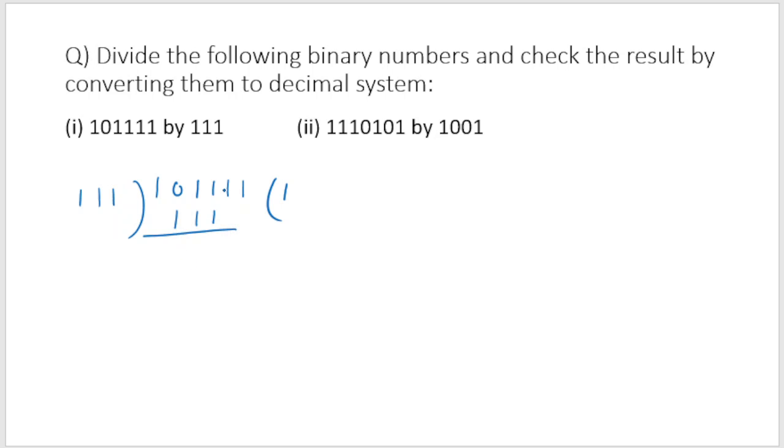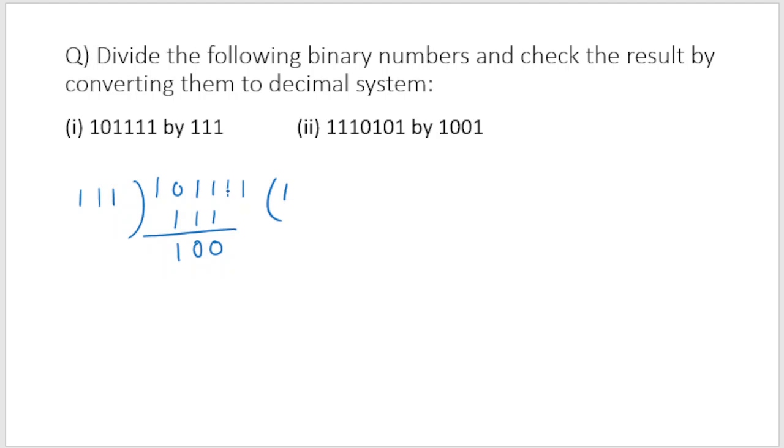Now I have to subtract, so 1 minus 1 is 0, 1 minus 1 is 0, and here it is 10. So if I take 1 here, it will become 10, that is 2, so 2 minus 1 is equal to 1. So I get 100. I hope the subtraction process is clear to you, because subtraction is the thing that I see students making a lot of mistakes in, right? But after doing so many problems, I believe that you don't have any challenge.